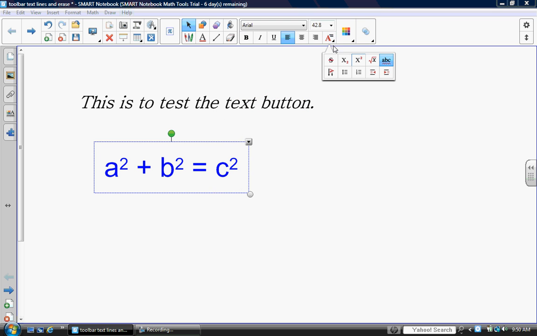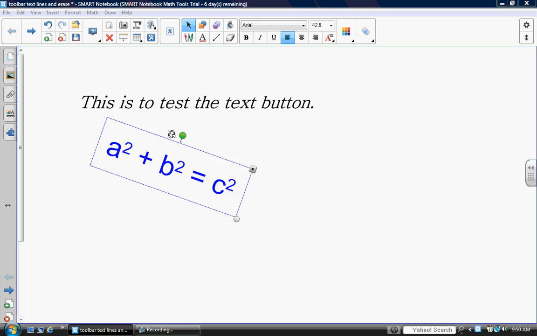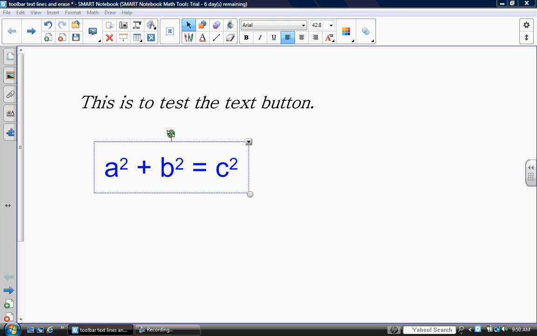Other things that were not available are actually any of the formatting things. We now have bullets, numbering. We could increase or decrease the indents. We could write vertically. We could actually type in our text vertically. Having said that, doing the vertical can also be done by rotating the text that we have. And we can cross off text with the strikeout tool.